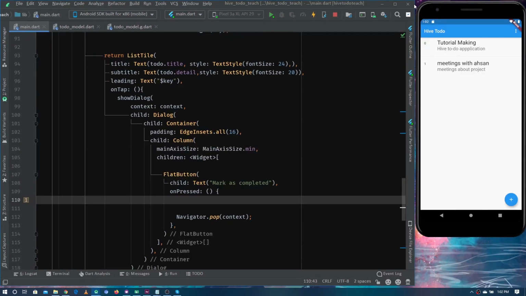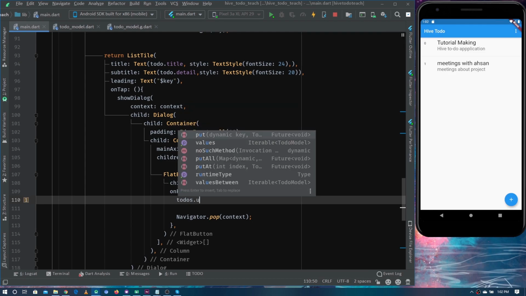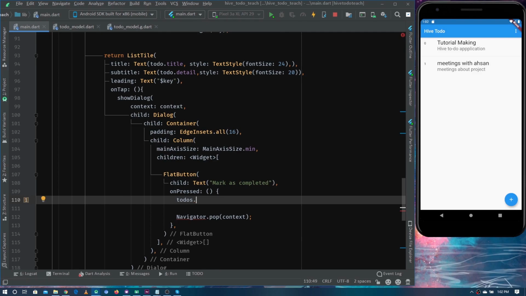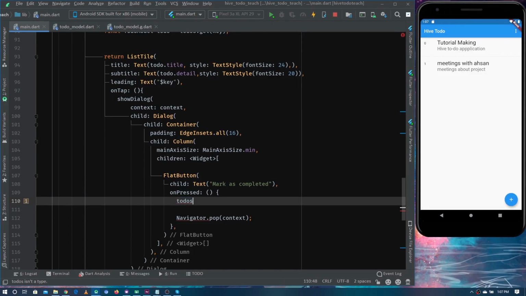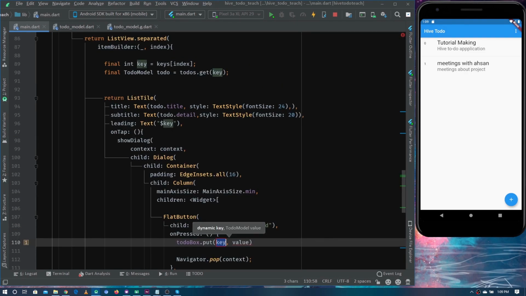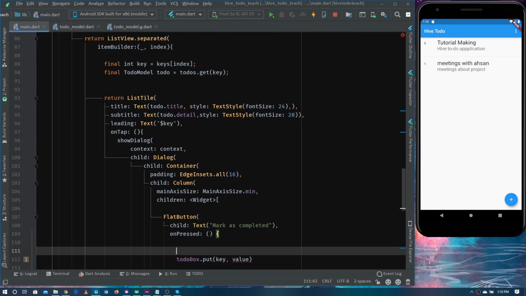And now for updating the to-do, we don't have something like update. What we do for updating is we rewrite or overwrite the data on the same key. But we will not use this to-do box for adding or modifying, because this is just the listenable instance. We would rather use the to-do box that we referred to earlier in the initState, or that we actually initialized in initState. So now we have to use put, and the key on which the user has tapped is this key.